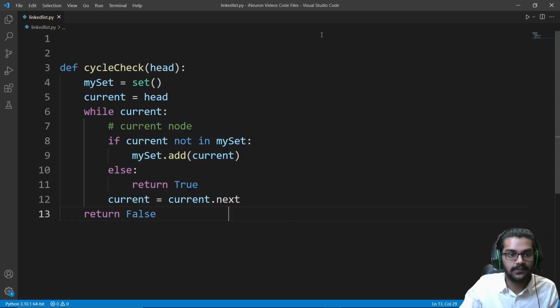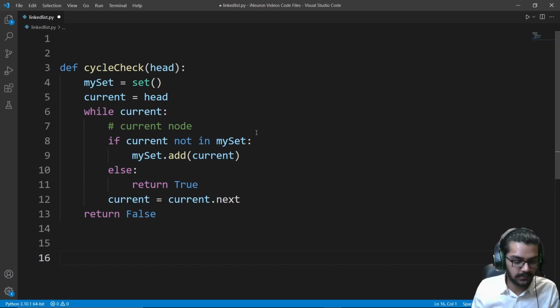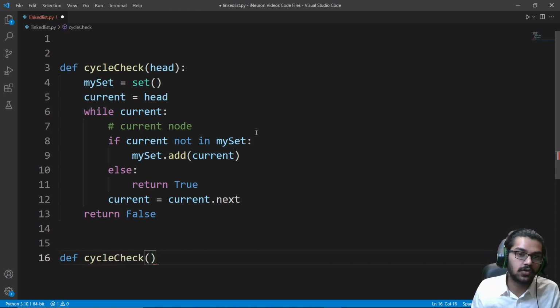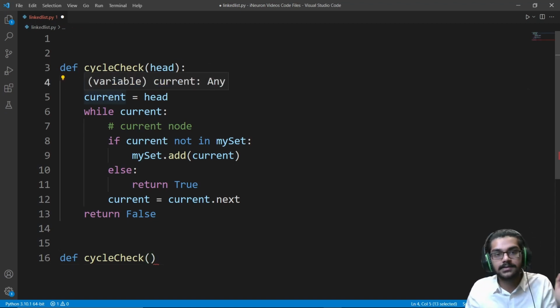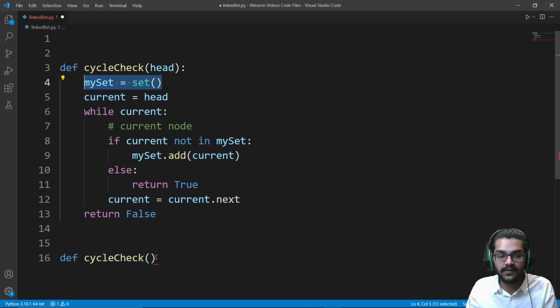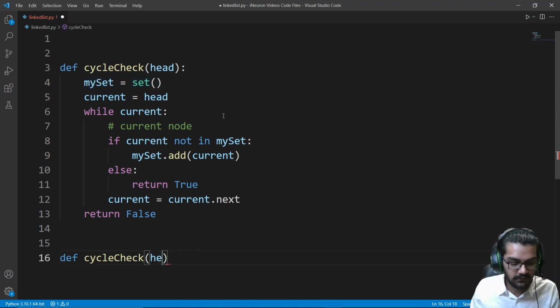That's it. Okay, let's talk about a more optimized approach. And why is this not an optimized approach? See, we are looping in the linked list once only, so the time complexity here is big O of n, where n is the length of the linked list. I hope you get my point. But I'm also occupying big O of n space in the worst case. Why? The set here is going to occupy all the linked list nodes at some point of time. So it's a big O of n space complexity approach, which is kind of okay.